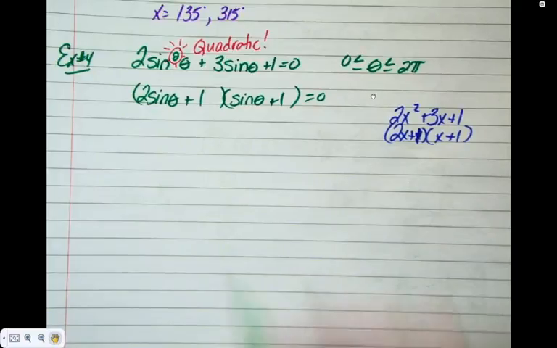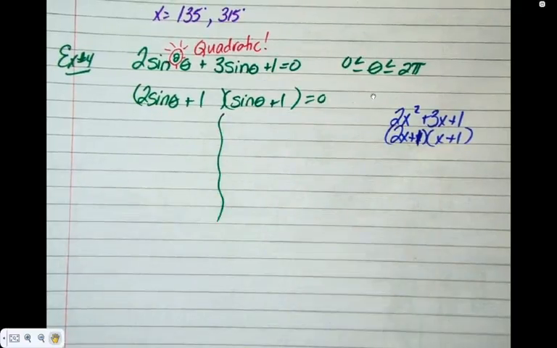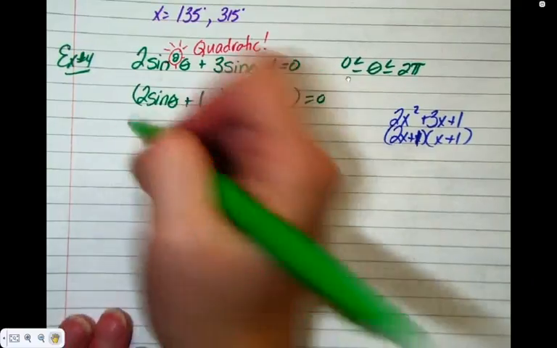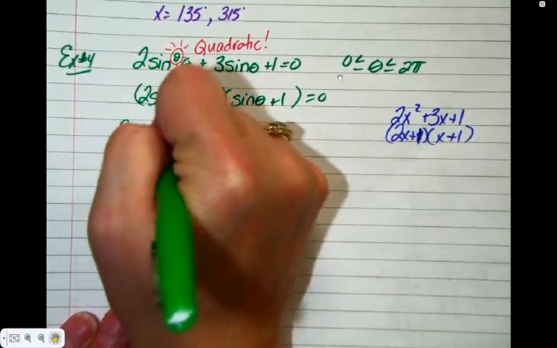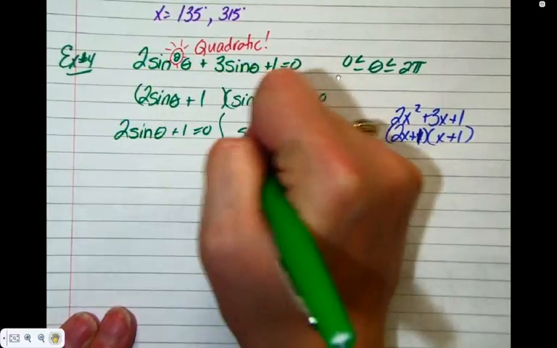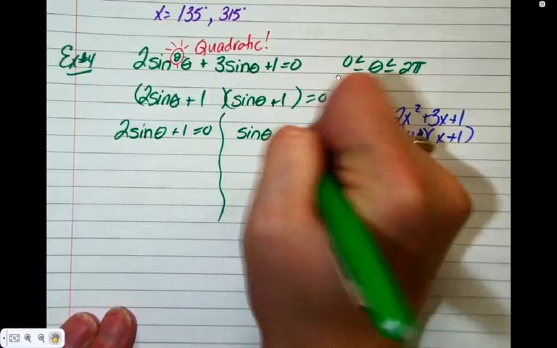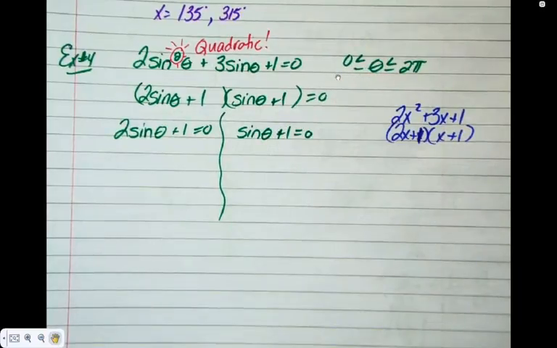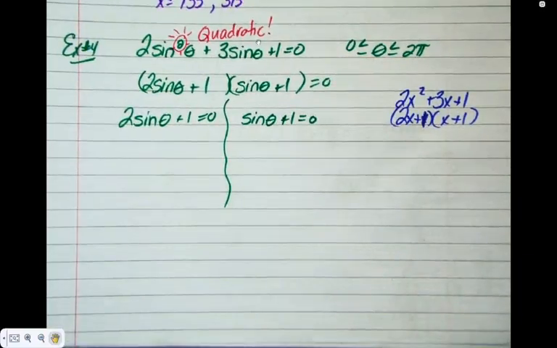Split them and solve. I always put a squiggly line. I don't know why. It's just my brain. I call it Mr. Squiggs. You'll meet him this year, Mr. Squiggs. So we take the left-hand side and we equate it to 0. And we take the right-hand side and equate it to 0. Again, we solved a bajillion quadratics last year, so this should look really familiar. This is just 2 little questions.